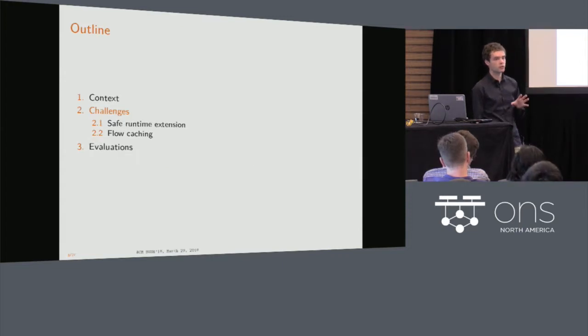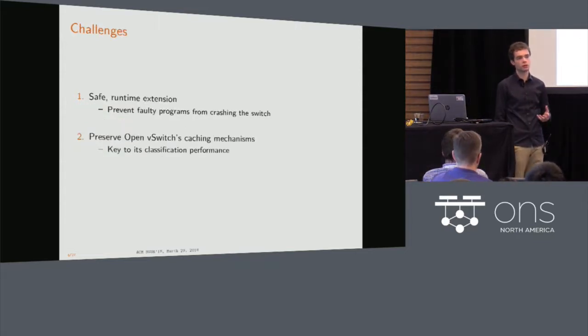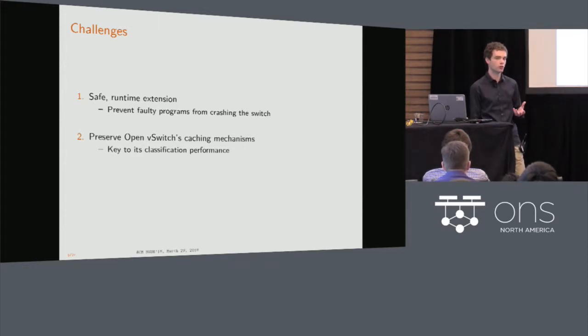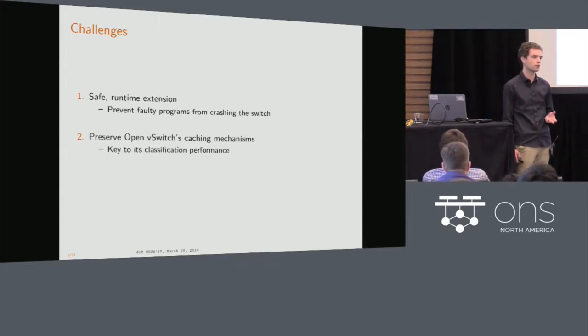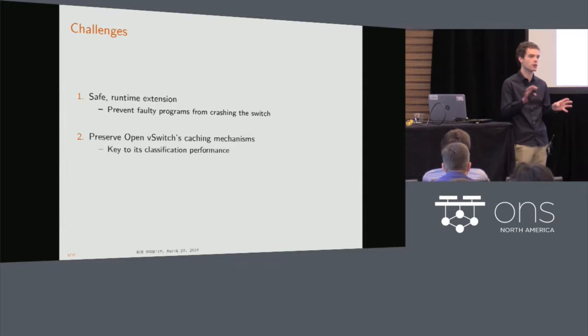There are a few challenges that we needed to address in order to have this extension at runtime for Open vSwitch. The first one is probably easier to address because of some previous work on operating systems. If we want to be able to extend the switch at runtime, we need a way to be sure that our extensions are not going to crash the switch. If there is a programming error in our extensions, we want to be sure that they won't crash the software switch. This is particularly important because we are running as part of the process that is already running the rest of the pipeline, so we don't have process isolation between our extensions and the rest of the pipeline.